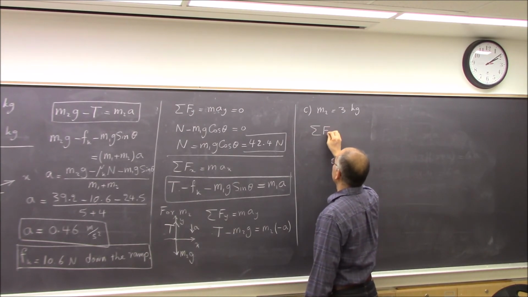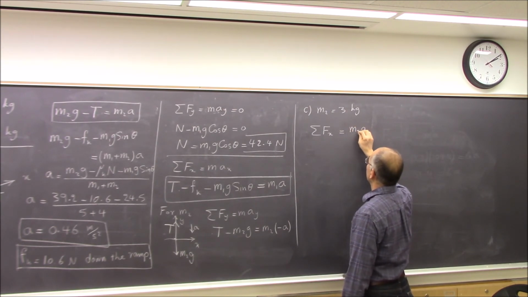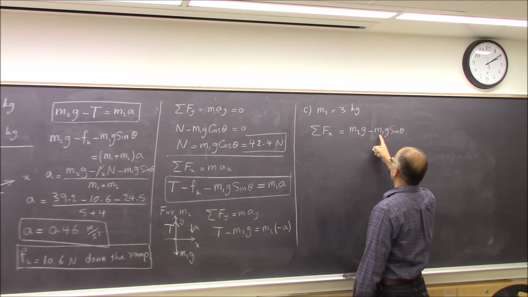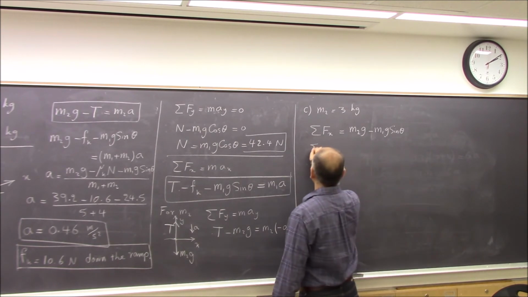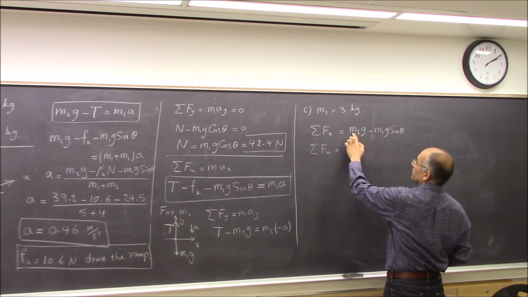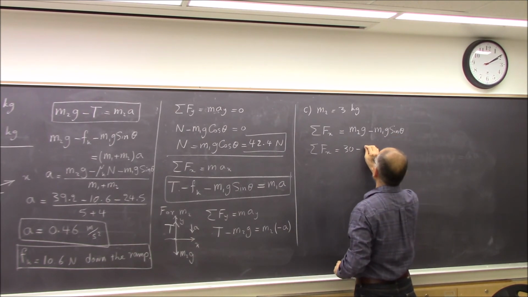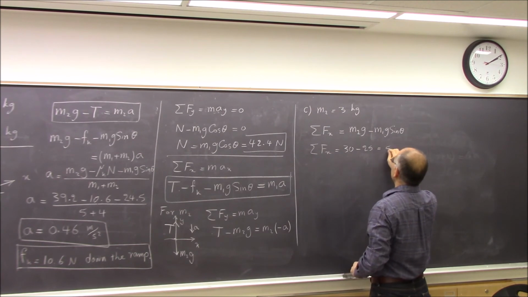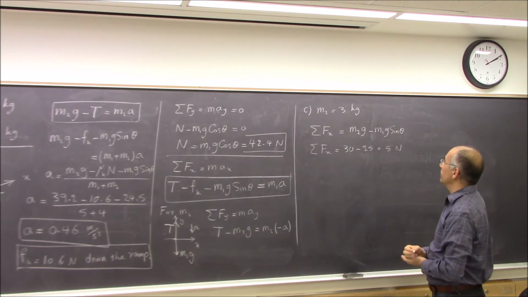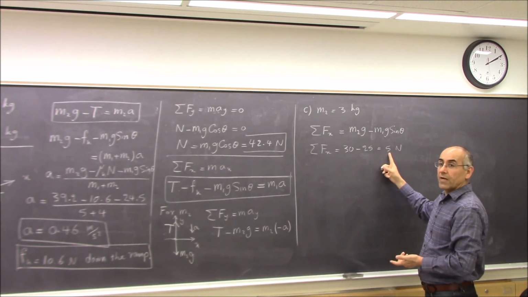But if now M2 is 3 kilograms, suppose the system is not moving again, so the sum of Fx, disregarding the friction, will be M2G minus M1G sine theta. So M2 minus M1 sine theta times g. Let's take g to be 10. That's 30 minus 25, it's about 5 Newton. That would be up the ramp, right? Because that's positive.